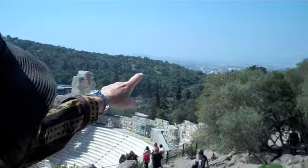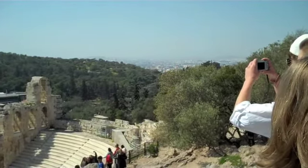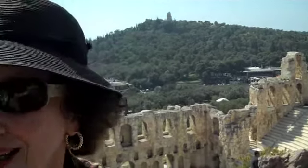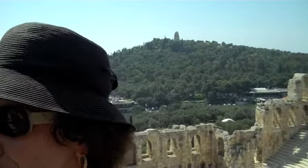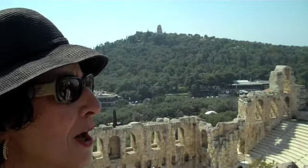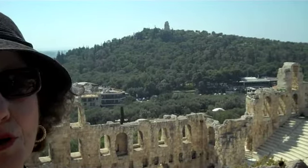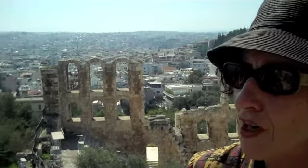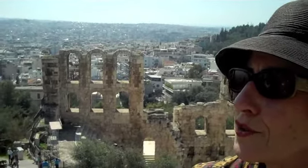The island of Salamis, where the battle took place, we'll visit by bus in two days. To the left is Piraeus, and across here is a hill that carries a small Roman funeral monument in honor of a certain Philopapos. Only the facade is visible from the whole of the monument, where there are niches where all decorative statues still stand. The hill is called the hill of Philopapos due to that funeral monument.